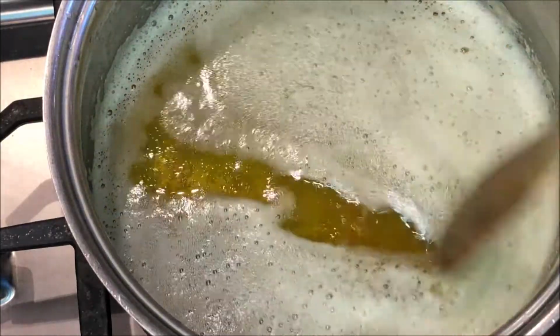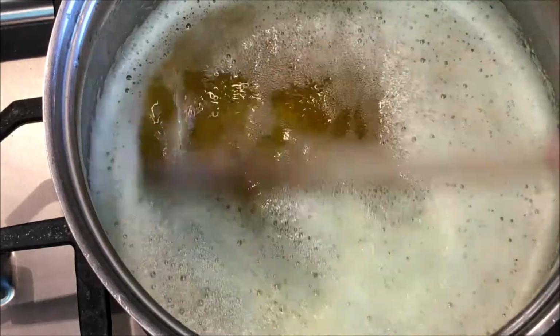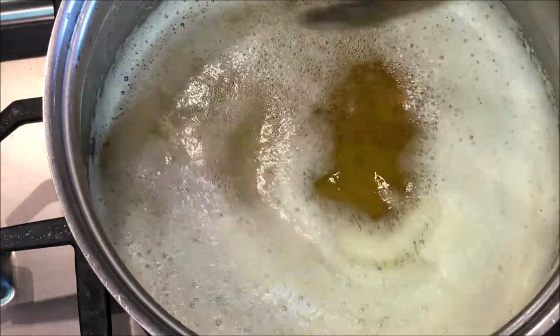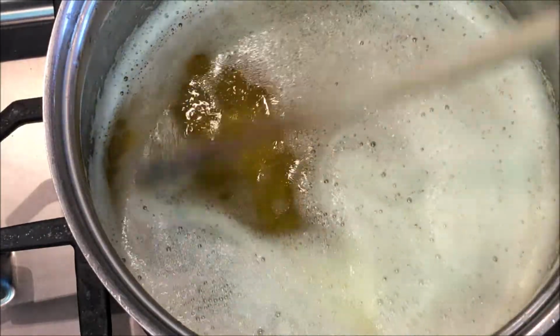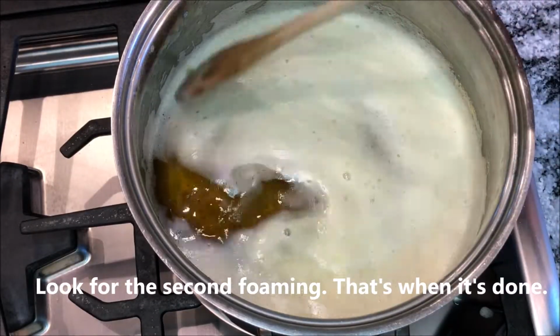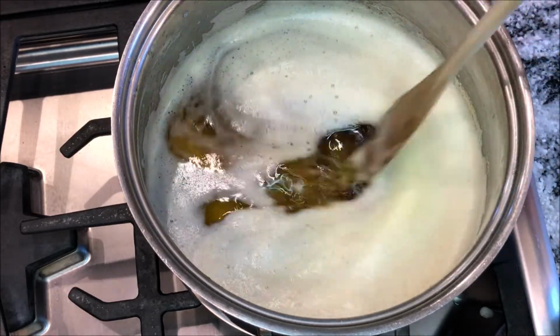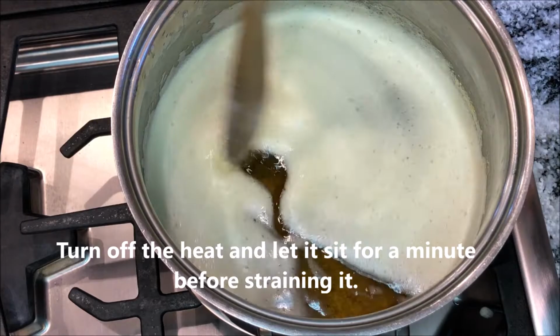Okay, take a look at that. You can see those solids are browning under there. And the ghee is actually the substance that's in between those fat solids and this foam on top. Look underneath that foam. You can see the fat solids at the bottom are nice and golden. They're beautiful. Just turn off the heat and let it sit for a minute.